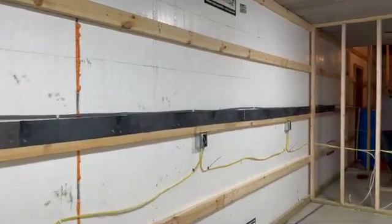Indiana Joan here. Some of what we're doing to prep for the inspector is we're having to use these metal nailer plates that I am putting on the 1x4s in order to protect where our water lines and our electrical lines go through. So when the drywallers come in and screw, they won't be able to get through this metal. We did kind of thick, heavy metal on our water line that comes in from the well, but these are just smaller and they do the trick.